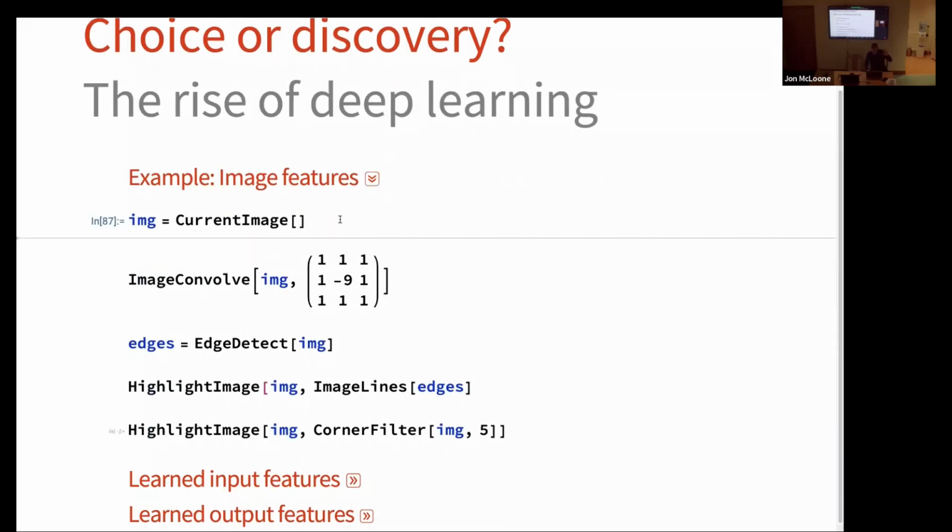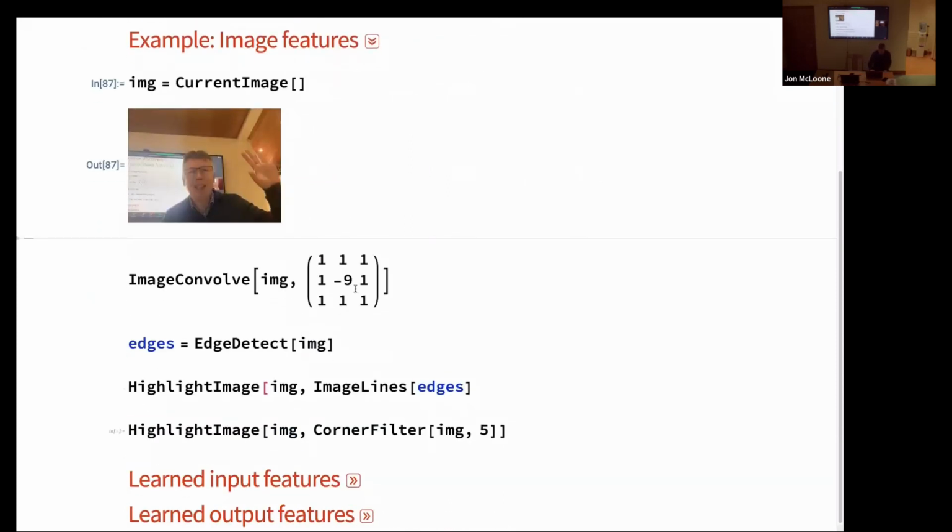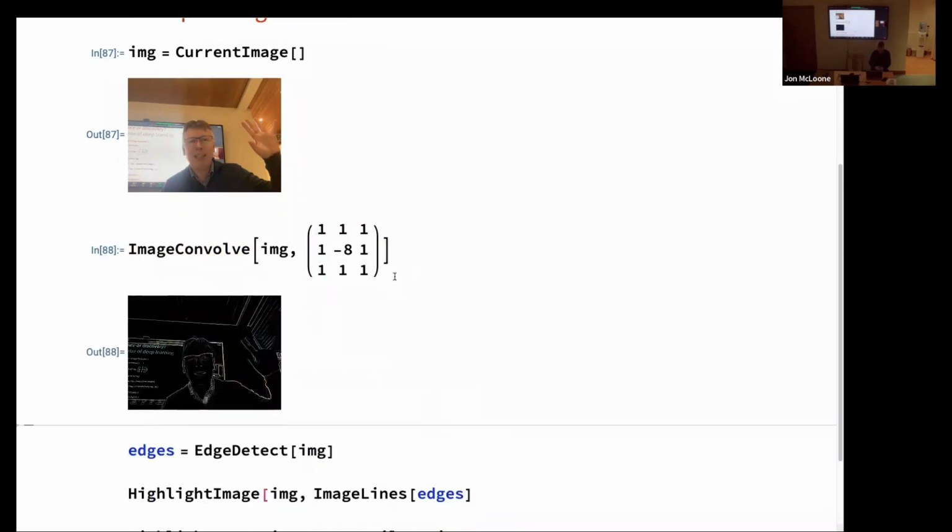Let's grab an image here. Let's get a picture from my camera. There we go. It turns out you can find all kinds of features in programmatic ways. This is the only one I'm going to do at code level. If we take a block of 9 pixels, and you add up 1 times all the perimeter pixels, and subtract 8 times the middle pixel, then where the image is constant, we'll get 8 lots of 1 minus 1 lot of 8, we'll get 0, we'll get nothing. But where there's a change, like an edge, then we'll get a value, because the -8 won't quite cancel out with the rest as it crosses over the line. So this is a rudimentary edge detection.